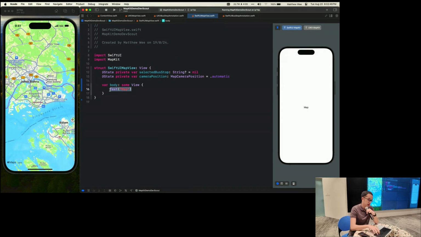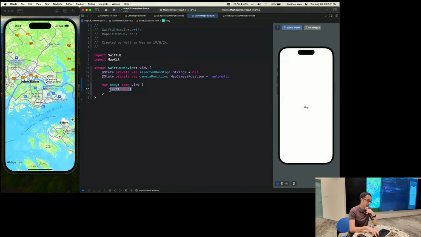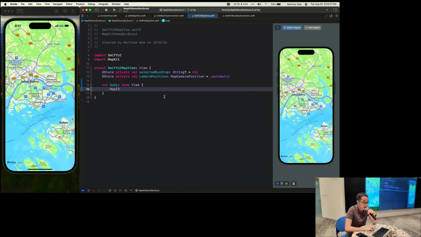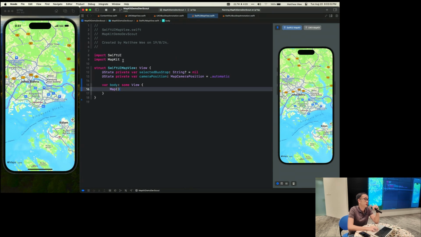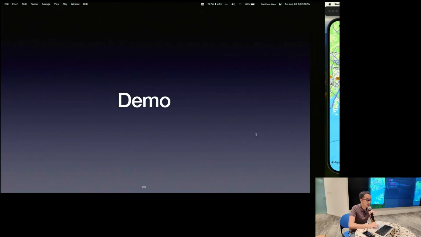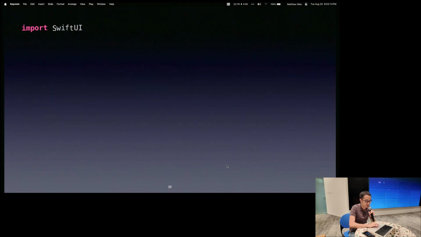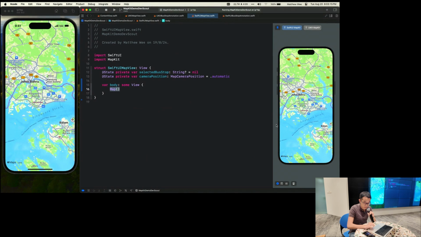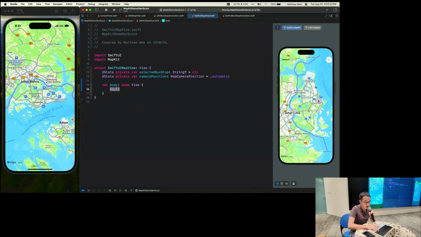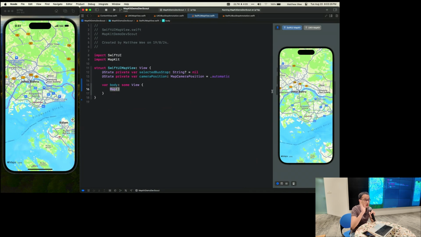To put a map inside, you just type Map. That's it, that's all you need to do. If you're on SwiftUI, all you need to do is type these 3 characters. Well, okay, you also need to import MapKit. But once you've done that, you just type Map, and then you have the map here, which is much easier than all that stuff that we have to do over here, right? This is a real map, by the way. It's fully interactive. You can scroll around, you can zoom in, you can rotate. All of this is provided for free by MapKit.